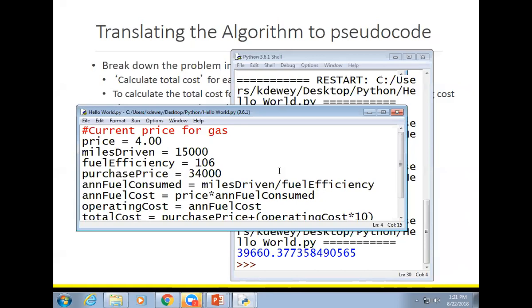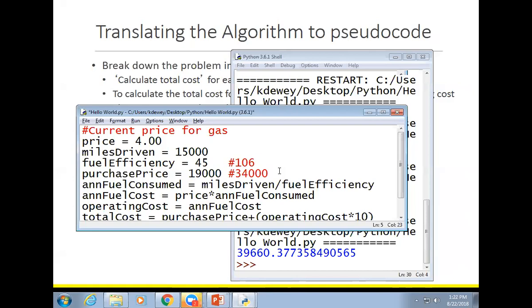All right, what I'm going to do now is leave gas the same, leave miles driven the same. Now the efficiency. Now we're going to put in my wife's car. She gets, let's say, 45. And I'm going to put a comment there so I can leave mine in there so I know. Now her purchase price was probably 19, we'll just go 19,000. So what I did was I changed the fuel efficiency, and I also changed the purchase price. It was a little more than 19. It was close.